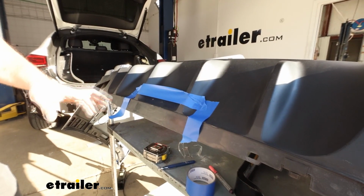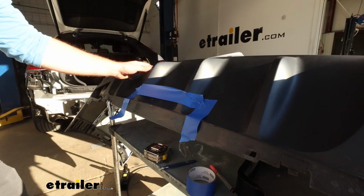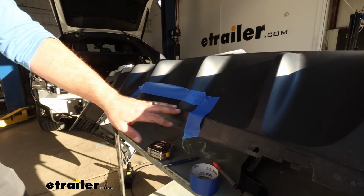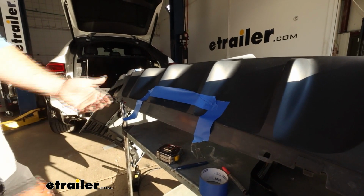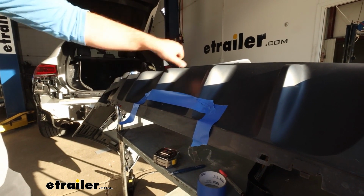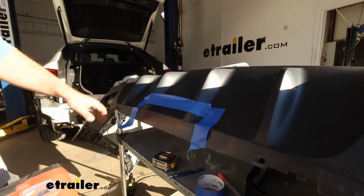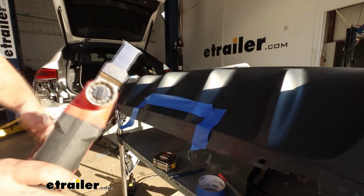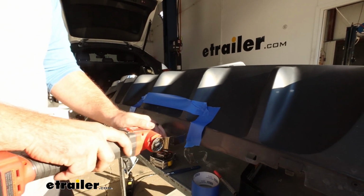Now refer to your instruction manual, because depending on the trim level that you have, the fascias are going to be slightly different on the bottom, and we are going to be trimming this out so we can obviously gain access to our hitch. And I've taped ours out, and being an AMG, if you have this diffuser style, it's going to be very similar, and the tape just kind of gives me a nice clean line to follow. You can use a Dremel. I use a multi-tool here, which is really nice to get nice clean lines. So we'll get this trimmed out.